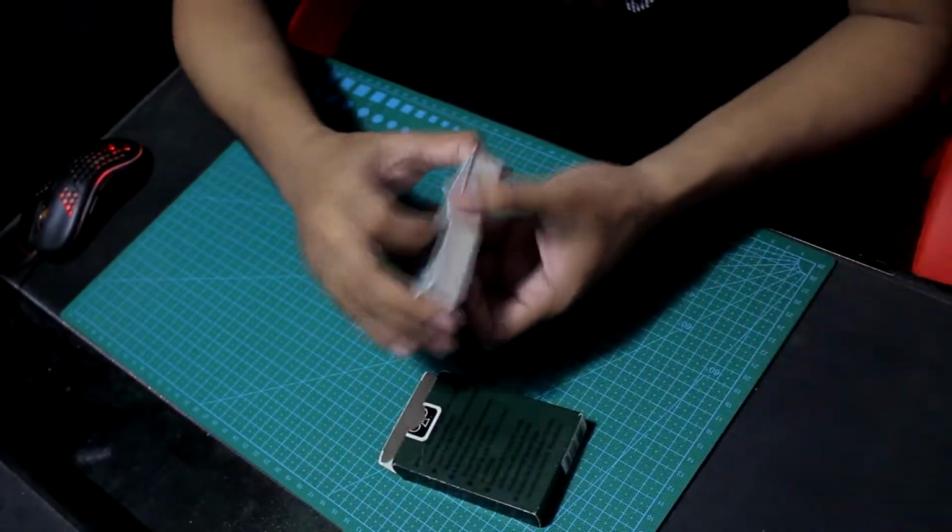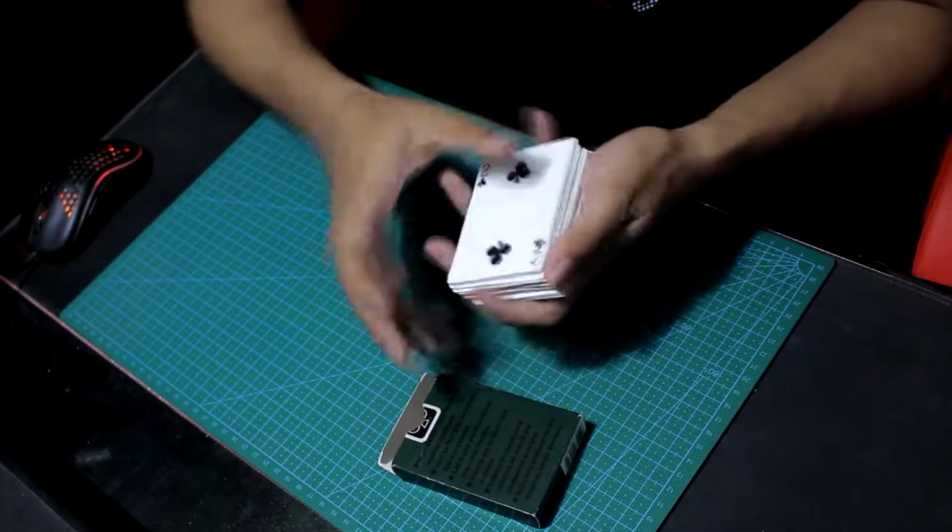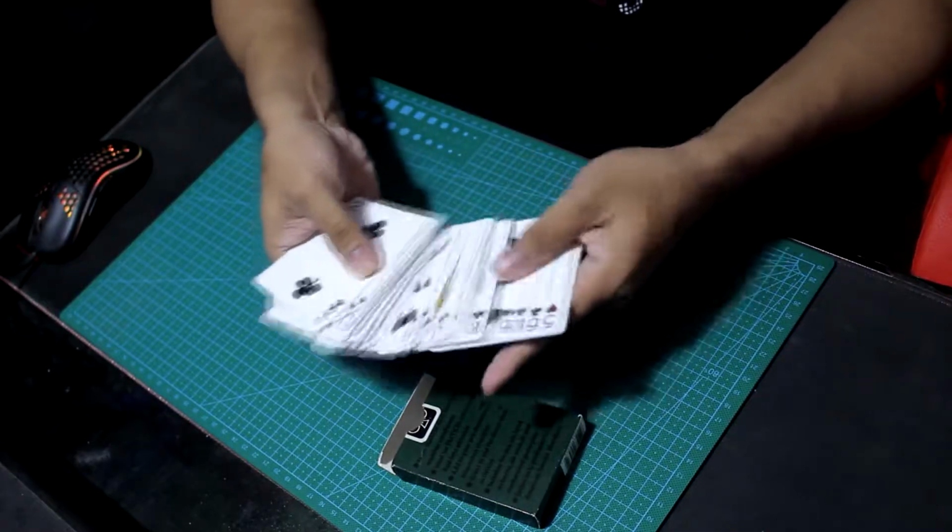Welcome to the Fix. Fix is a great and natural card control, and you can combine this with every single routine you have. Let's do the trick. Alright, I have a bicycle deck of cards. Like this, you see that this is a normal deck.